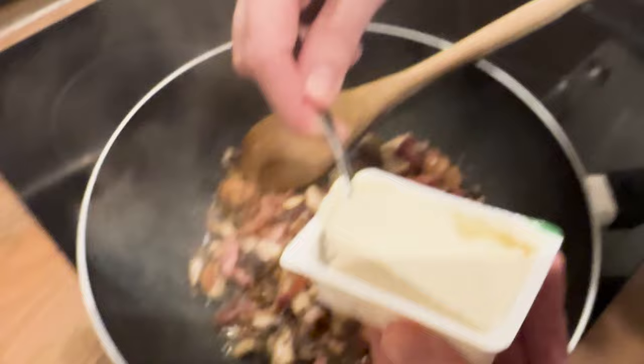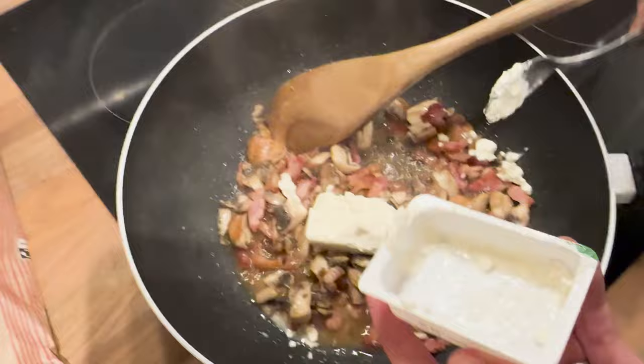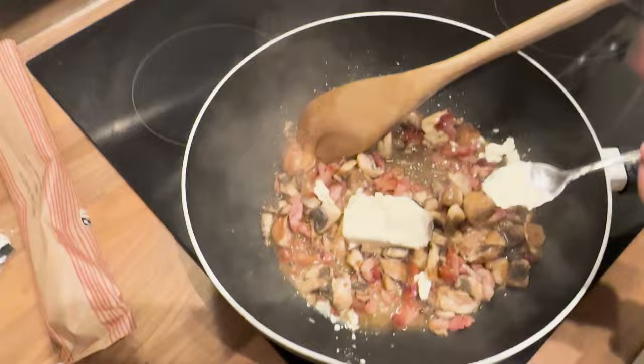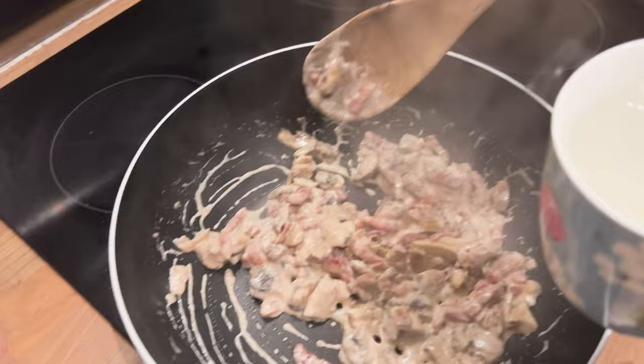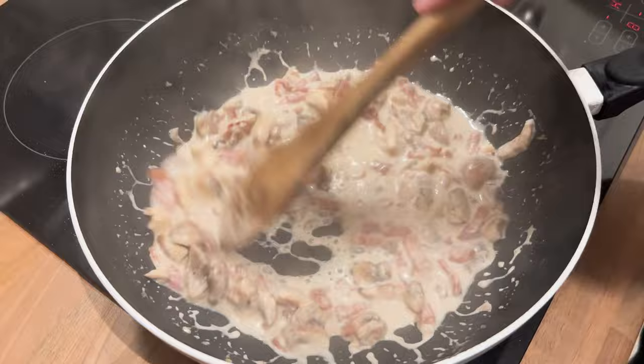Cream cheese, which these cream cheeses have their water, which I don't know what that means. Does that mean it's good, bad cream cheese? Don't know. Is it anything to do with the curds and the whey? Whee! I don't know. And then give it a mix for a couple of minutes. Looking a little bit dry, and I'm guessing that's what the pasta water's for. Yeah, so if you want to thin it down a little bit. Probably a bit too much there. Yeah, probably. It'll thicken, I think.